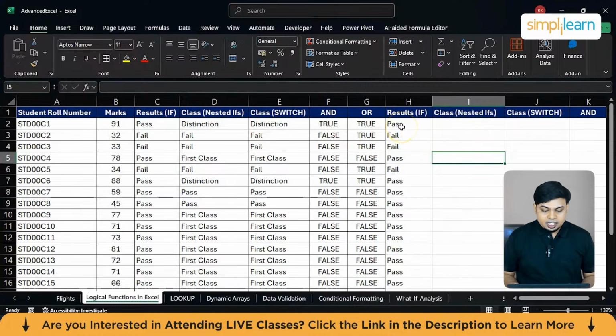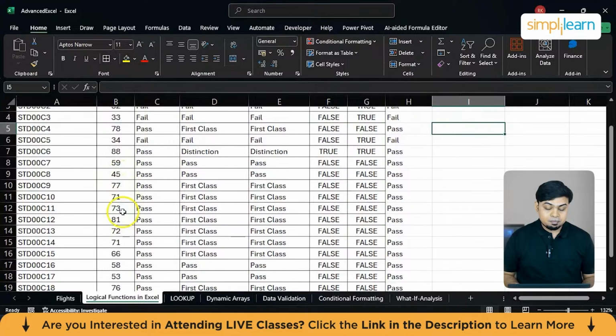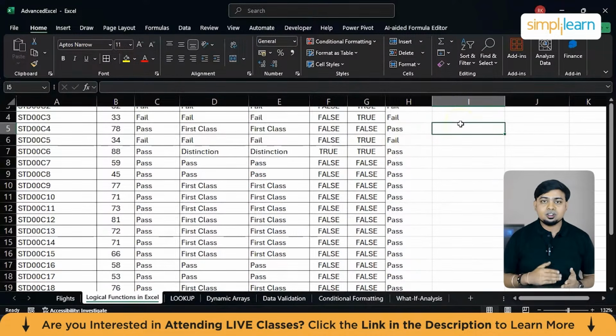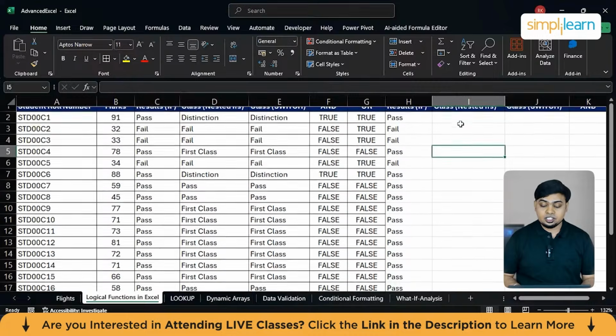Now, let's say I want to go with multiple conditions. Let's say we have taken a wide variety of marks here, 33, 35, 91, 59, 45, and I want to categorize. In business analytics and data analytics, categories play a major role. In the same way, let's consider this small and simple data set for understanding how you can categorize using the if conditions in Excel. That is called a nested if condition, or multiple if conditions in a regular programming language.